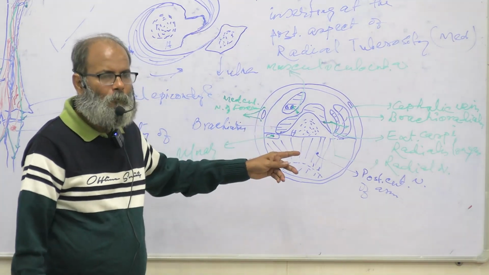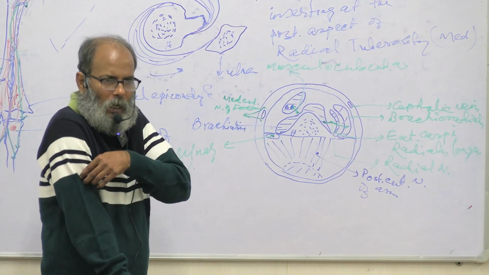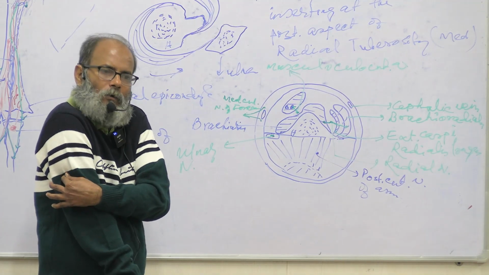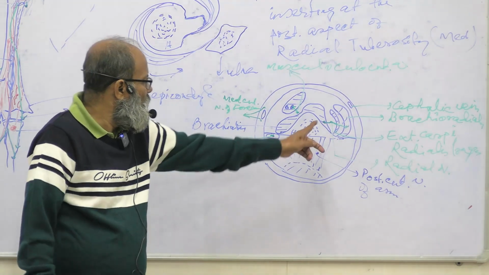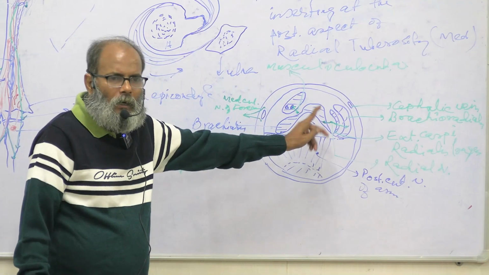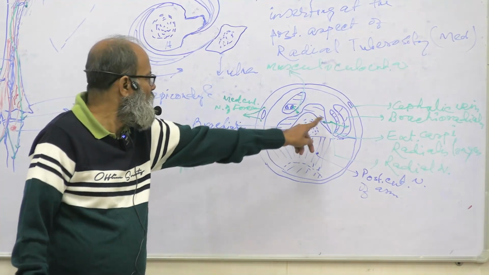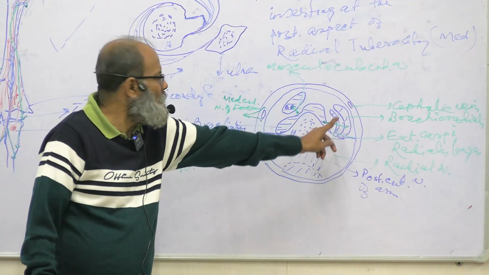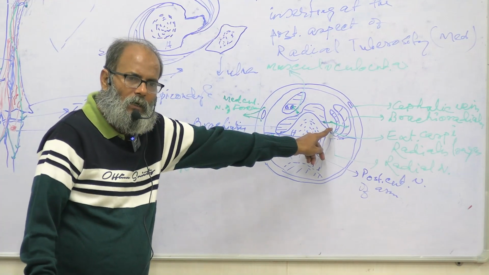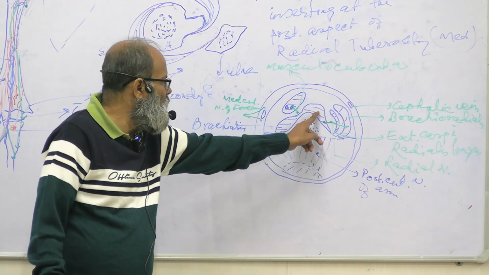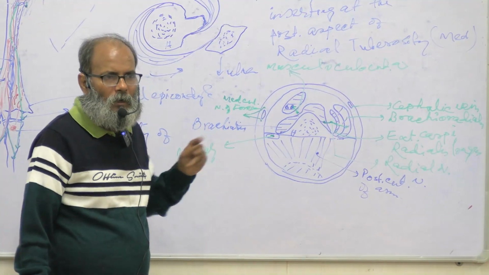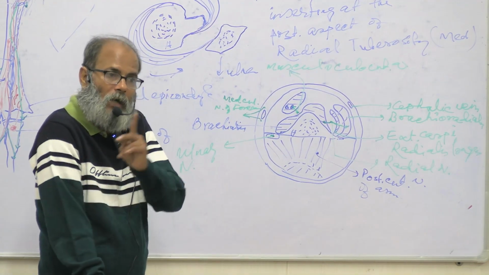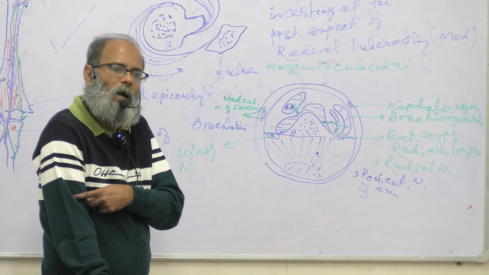And the radial nerve, which is in the spiral groove, goes from medial to lateral like this, all right. Got my point? It comes in relation in an intermuscular tunnel. This is an intermuscular tunnel. Outer there is brachioradialis, inner that is extensor carpi radialis longus, and more medially is the brachialis muscle. This radial nerve enters by piercing the lateral intermuscular septum and comes in the front.